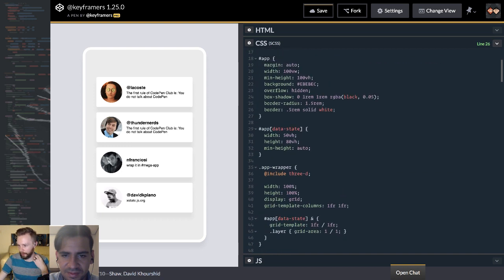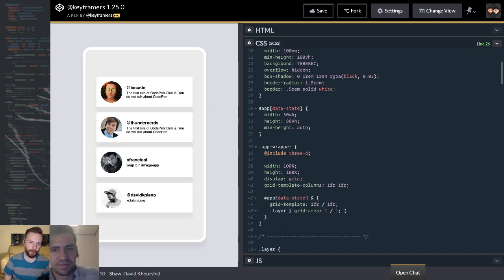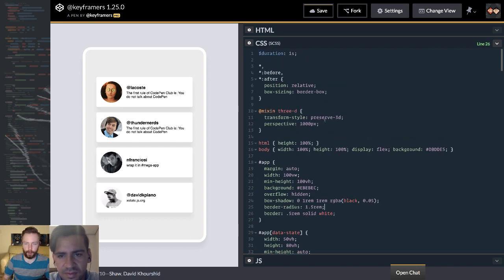Yes. So let's talk a little bit about 3D transforms, because this is one thing that can really trip you up, especially if you're unfamiliar with CSS 3D. In order to get any kind of 3D effects, you need a perspective, and then if you have multiple layers doing perspective or 3D based transforms and you want them all to work together, you need transform style preserve 3D, and that needs to be on the parent and the child.